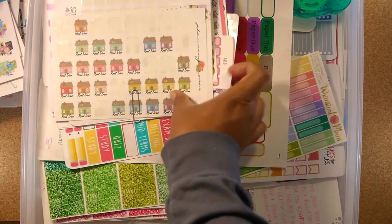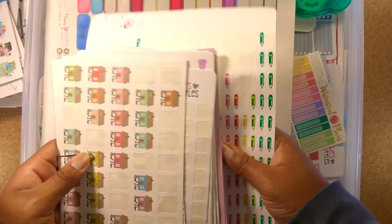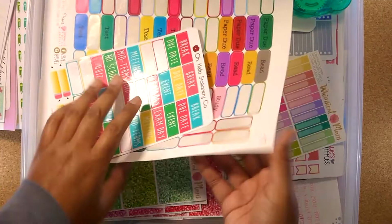Next, we have all the other icon stickers that are not very small. So like this huge sheet of pencil stickers, I can't keep those in my little photo album, so I keep them here in this little binder clip. It isn't that many, but these are too big to put in my little photo album. And then we also have some functional school stickers that I actually don't use anymore.